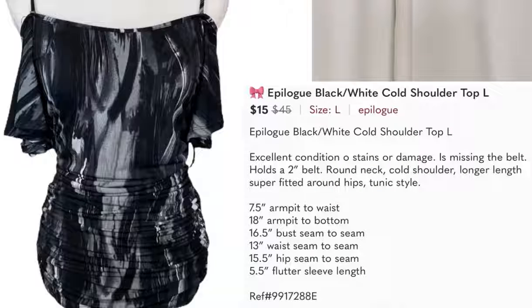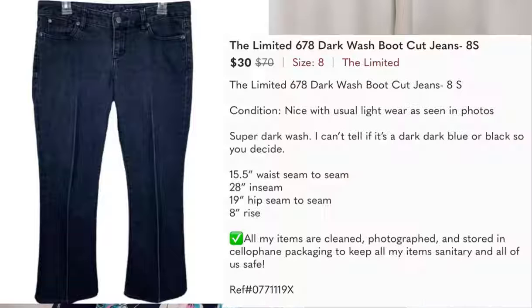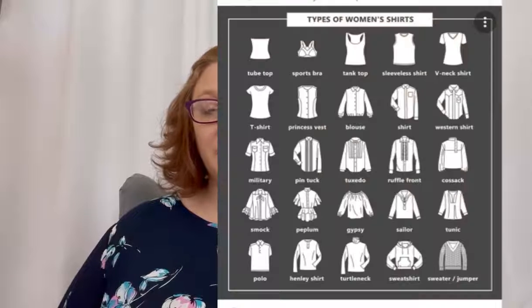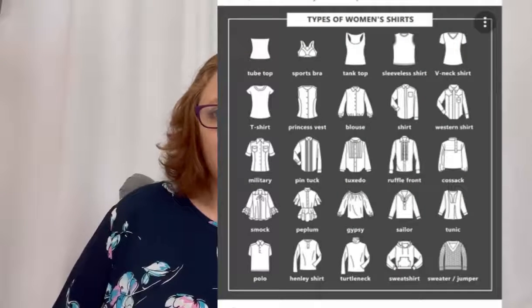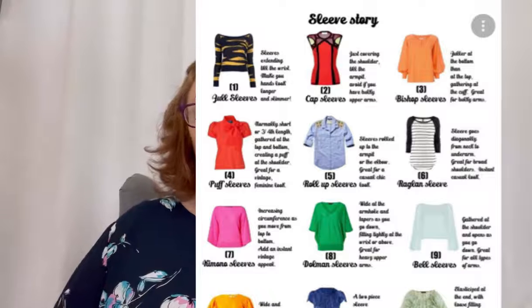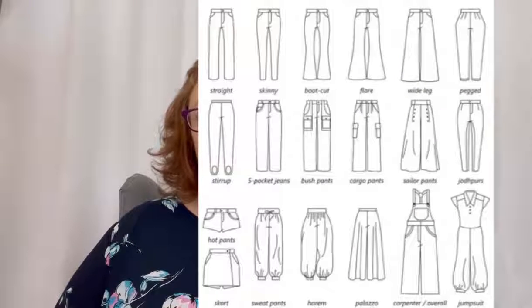If it's jeans, then it's going to be, you know, American Eagle, low rise, skinny jeans, whatever, and then the size. Whatever it may be, that's what you're going to want to do. Use as much description as possible because it does help. I'll try to find and post different styles, so that way, if you're wondering what style that is, I'll try to find one for shirts, dresses, skirts, and shoes.